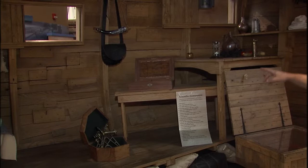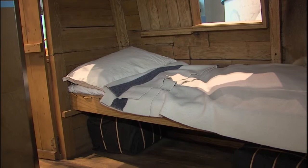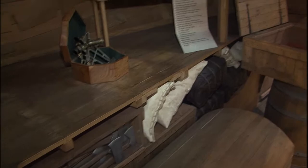43 men embarked on the journey. You split this keelboat in half and get a chance to look right into one of the quarters — this may have been a captain's quarters. This particular quarters is more for the captains when they're doing any kind of work. Lewis would often have been charting that day's travels or looking over plant specimens. The men would typically pull ashore at night, anchor the boats, leave a guard on duty, and tent camp in the evening. The bunks here might be for a man who was too sick that day, or certainly for one of the captains.